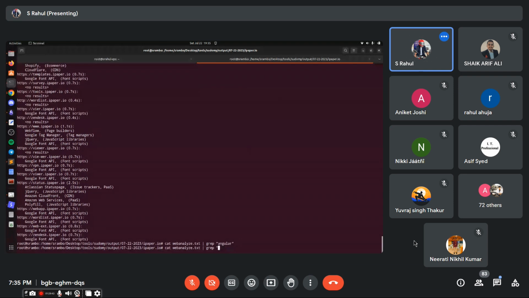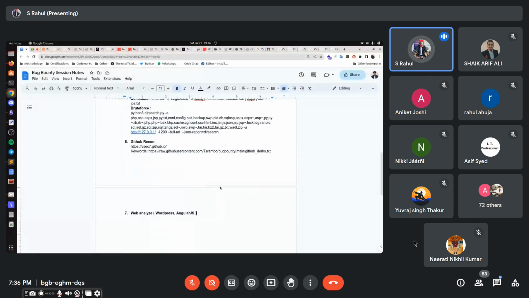Nothing. WordPress. Okay, you have to focus on these two keywords. For now, these domains are not using any WordPress or AngularJS. But most websites use WordPress, I think, as you have seen in bug bounty.